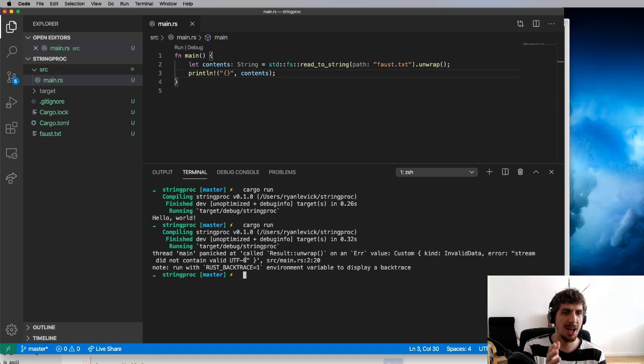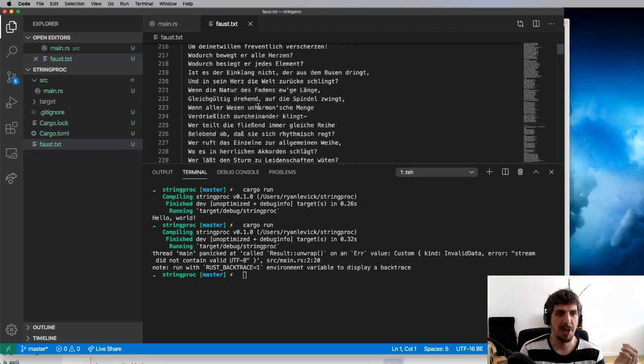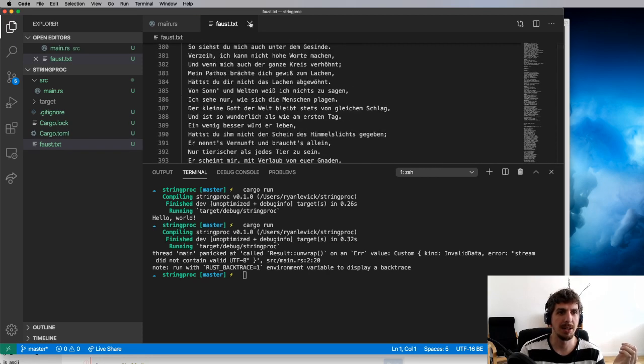Strings in C are just characters, or 8-bit U8s, in an array that is ended with 0, a null byte terminated array. And Rust doesn't work that way. In Rust, all strings have a length, as we'll see in a minute. So they know how long they are, and all the data in there must be UTF-8 encoded. And clearly Faust.txt is not, which is weird, right? It looks fine here. We can read the text there.